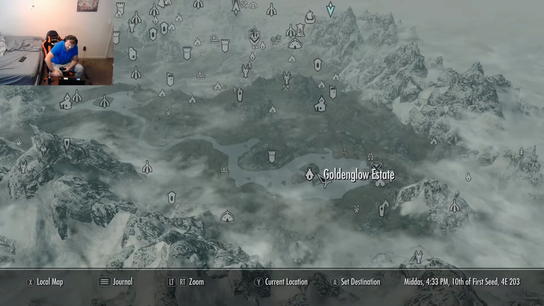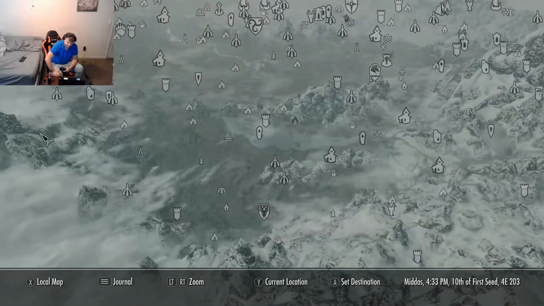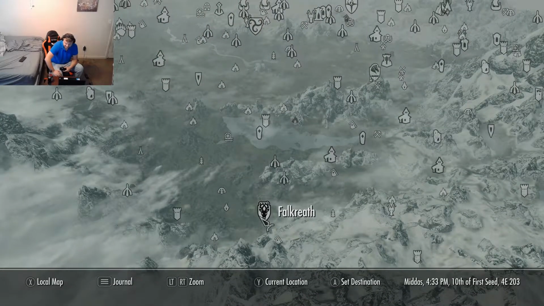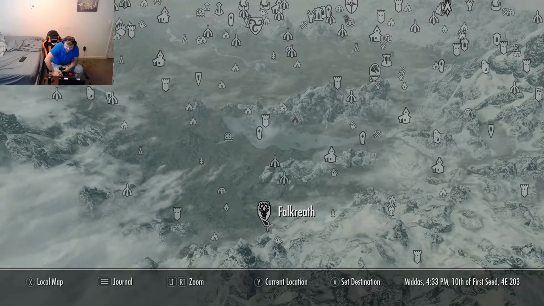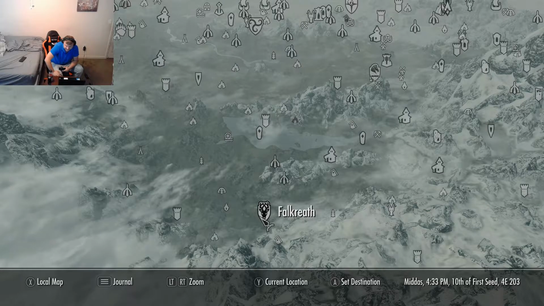Another location where this can be found is in the Jarl's Longhouse in Falkreath. Falkreath is right here. It is in the right room on the bottom floor, locked in a display case with an expert lock.